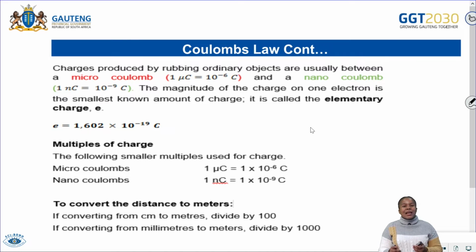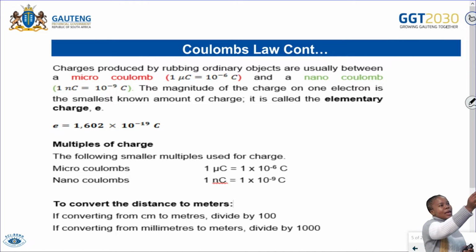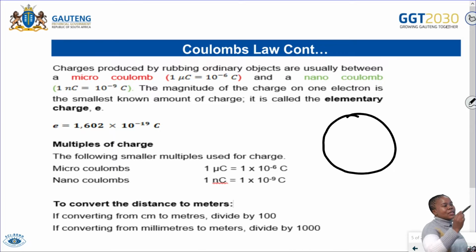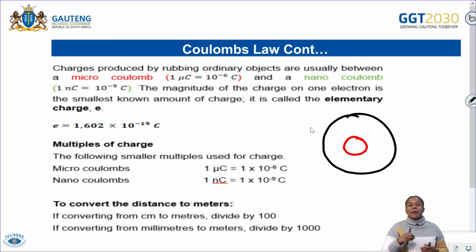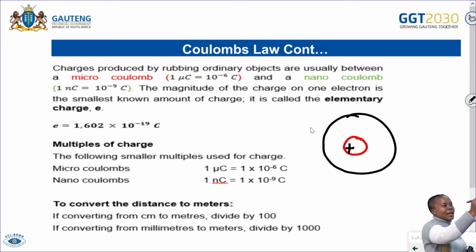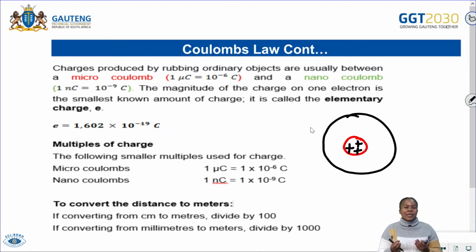Right, so let me just say, this is my atom, and inside of it, I've got a nucleus. Inside the nucleus, I find my protons. So this is where protons are at. They are found trapped inside what? The nucleus. And we know that by now from grade 10 work that protons are positively charged.